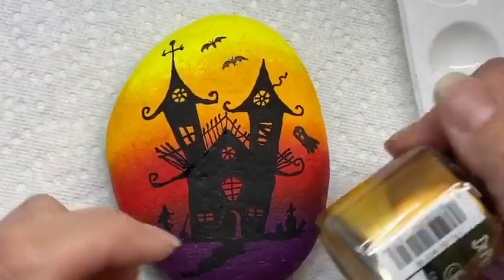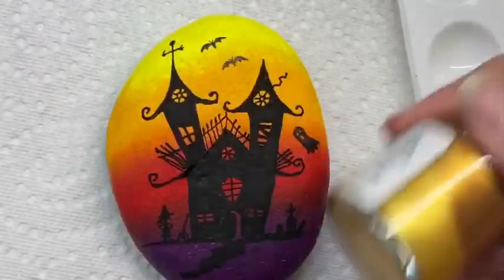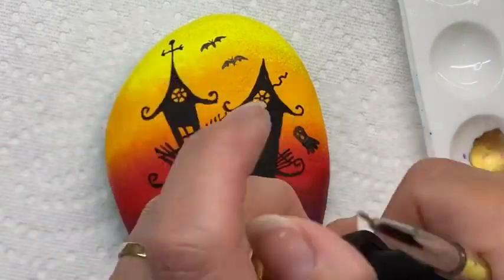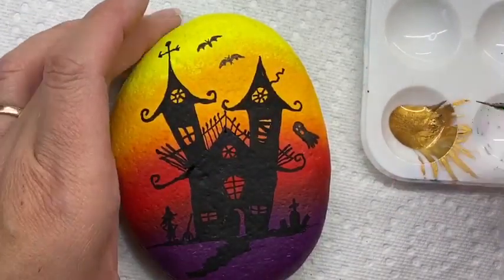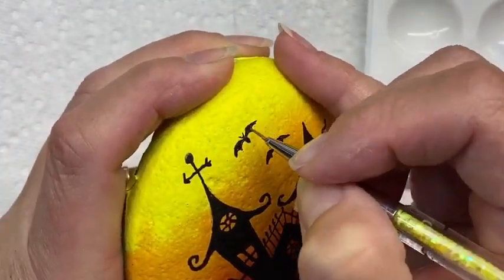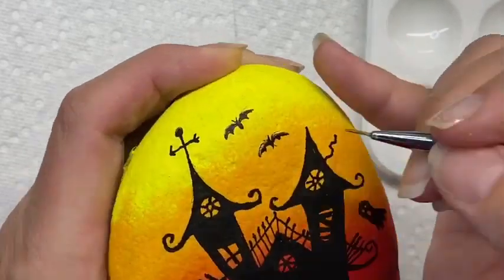For this part, we're going to add a highlight, and you just need a gold paint of some sort, or you could even use sparkles, whatever you have on hand, using a fine lining brush. And this is actually a gold ink, so it can be a little more transparent, which is nice for adding highlights.